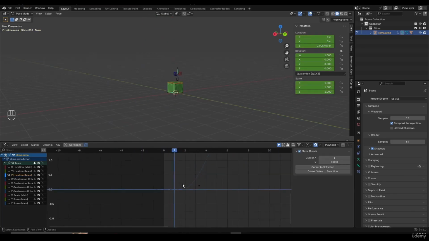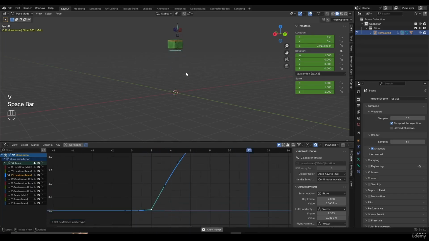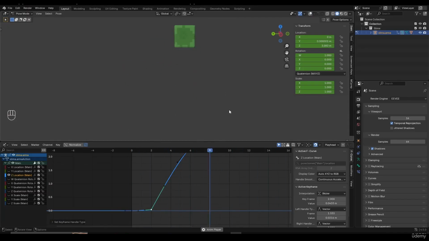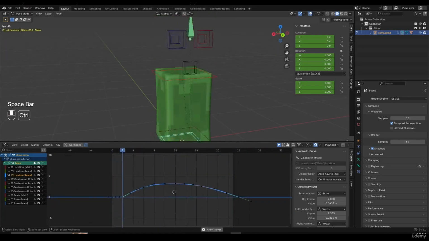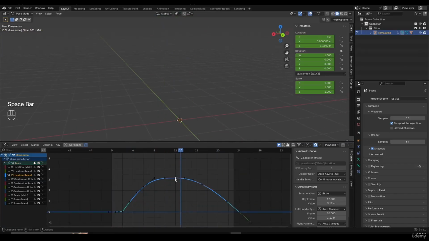So yeah, make sure to select frame 2, press V, and then set this to vector as well. And that's it. The slime is going to jump up right away. So now we can disable the overlays and watch our animation and see how it looks and see if we're happy with it. Now, another cool trick I want to show you is a more stylized option, but you can actually do it inside the graph editor pretty easily.